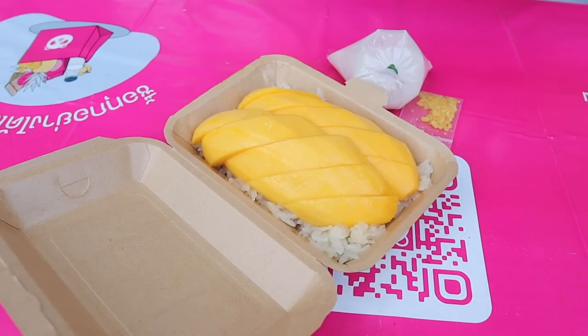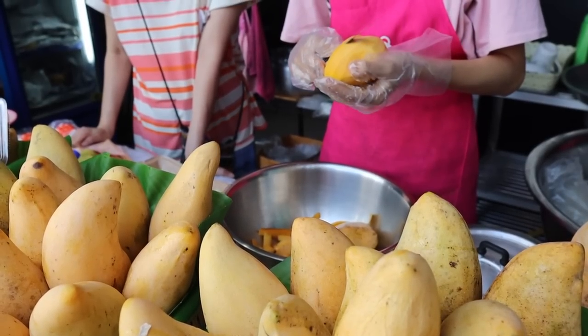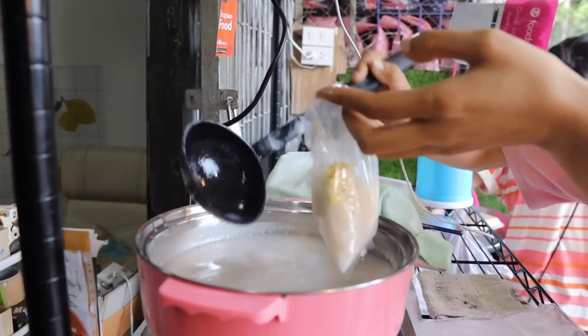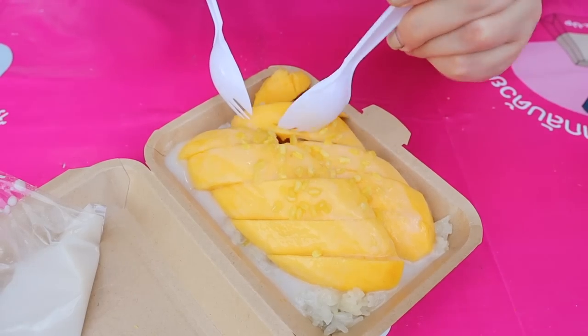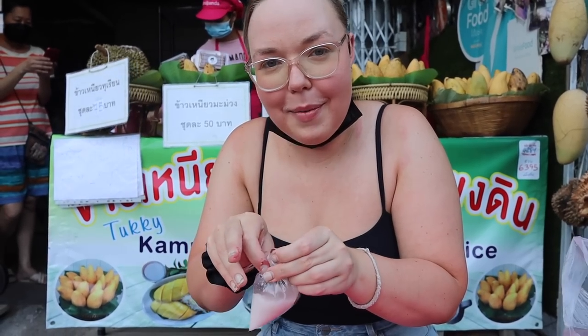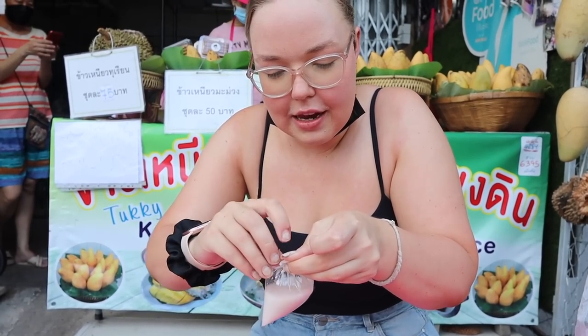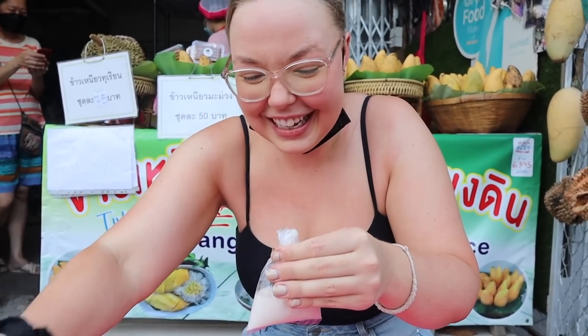The portion size is very generous — it's basically a whole mango and it looks really juicy. She skinned the outside of the mango very delicately, which was really nice to watch. Then I watched her heat up the coconut milk over a pot, pull it out with a ladle, and pop it into a bag for us. So it was quite special, made almost fresh. This is a big portion — a whole mango, quite a bit of sticky rice, and a whole bunch of coconut milk.